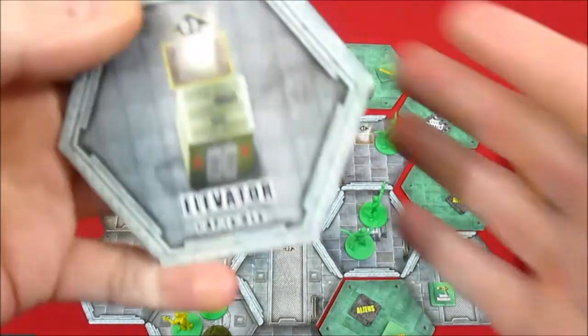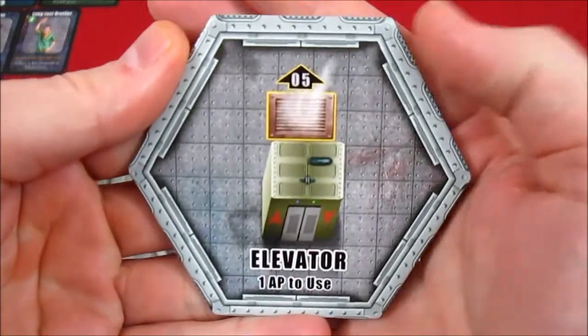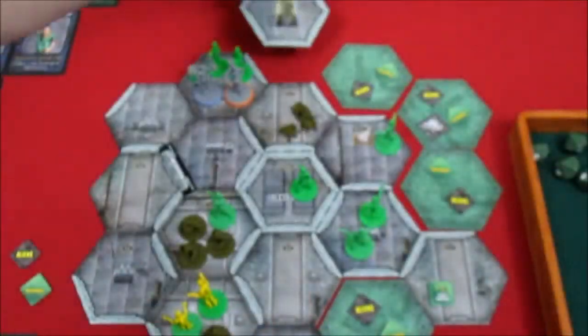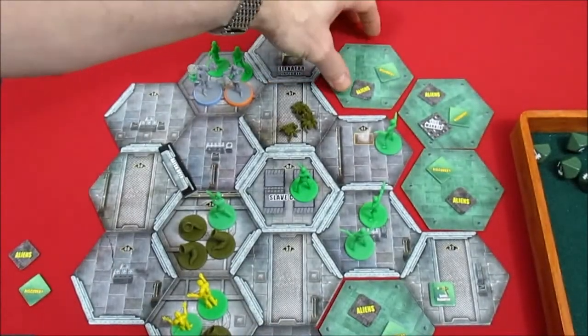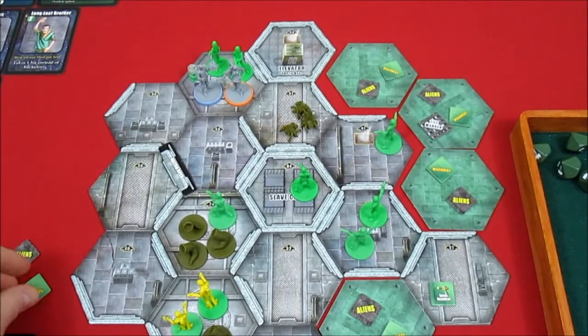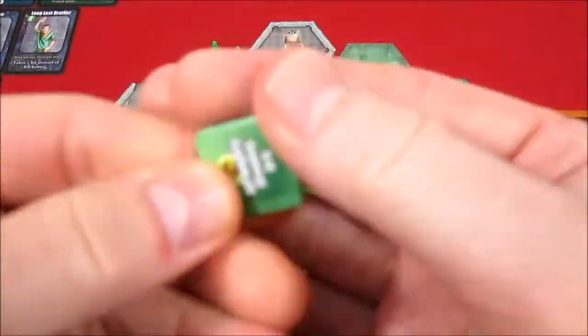And we found the elevator to get out of here. But it costs 1 action point to use it. So we have the elevator. Now, we've got the 6 thralls done. We have the elevator. What's in there for a discovery token?